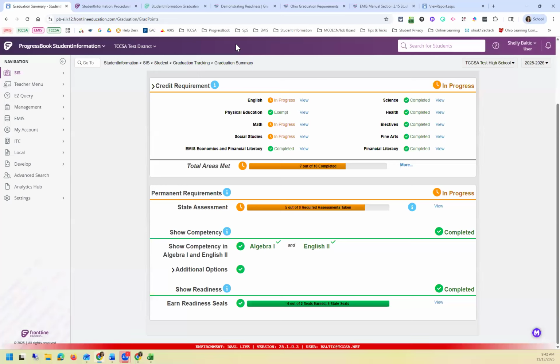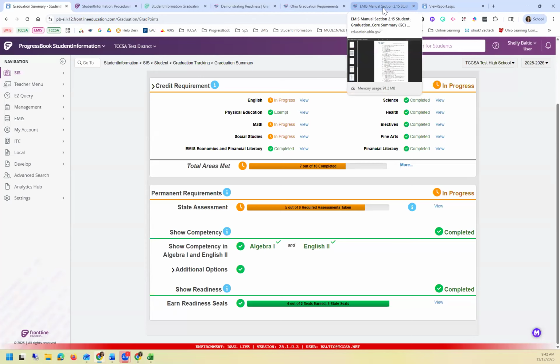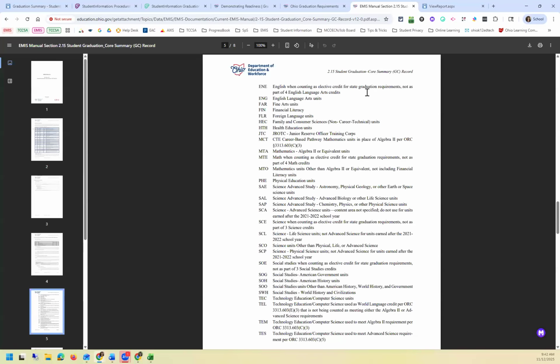So with that being said, I know most of you don't look at the EMIS manual, but in the EMIS manual, and it is also on page 11 of the graduation tracking guide, these are all the different core subject areas for credit.